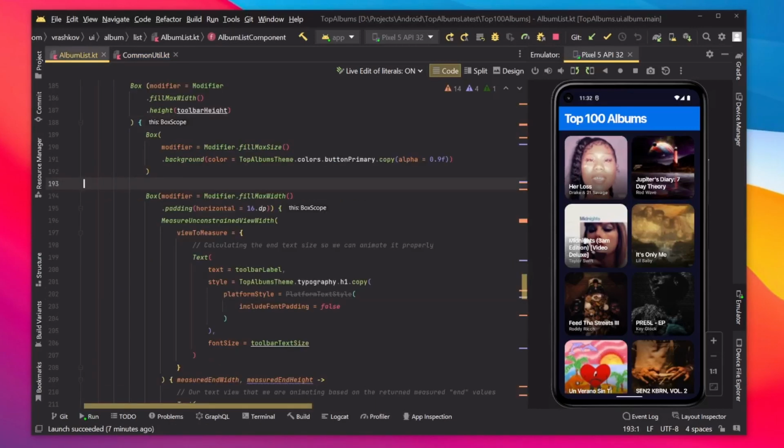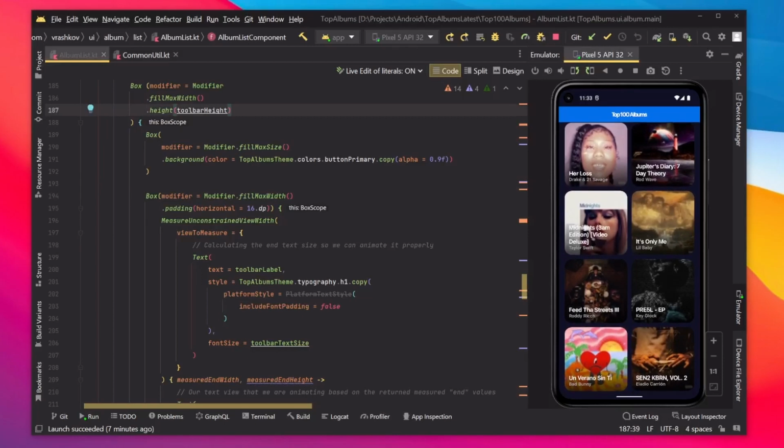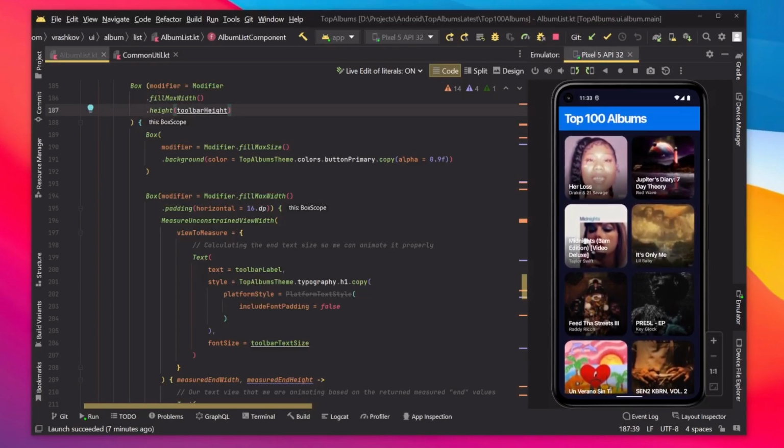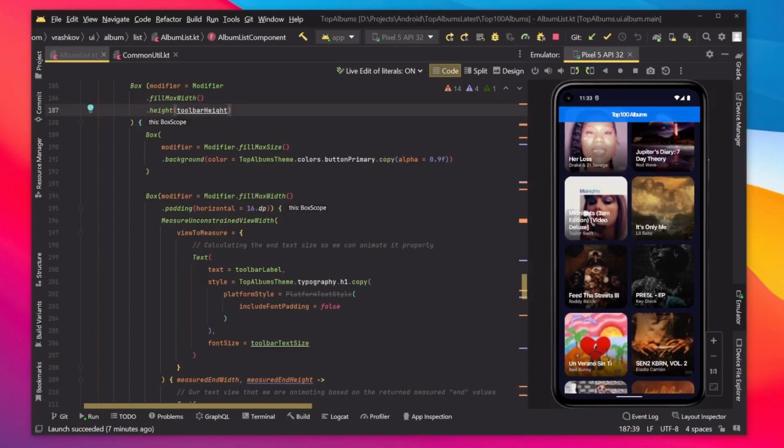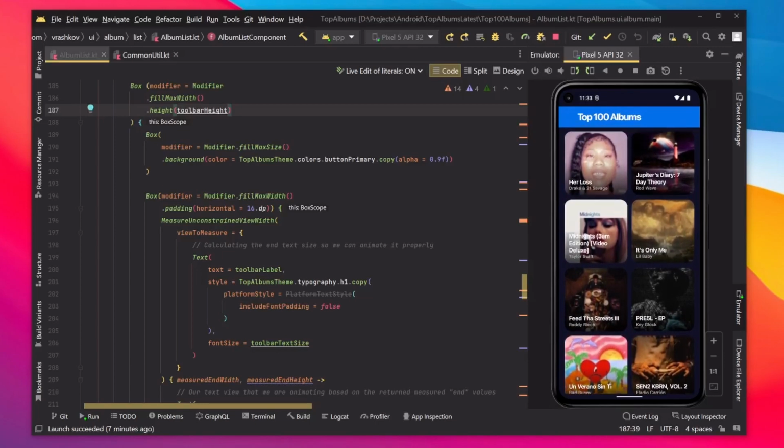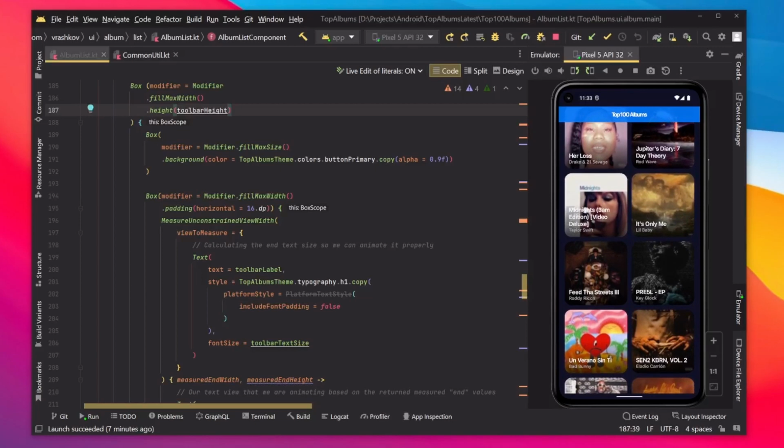Now that we have those variables, when we set them to the toolbar and to the text view, and when we scroll, we should be seeing the text view changing and the toolbar changing as well. But what we can see in our demo here is that our text position is also changing. This is usually not that complicated, but because we're changing the text size at the same time, we're going to have to calculate a bit more stuff. So here's how we do it.